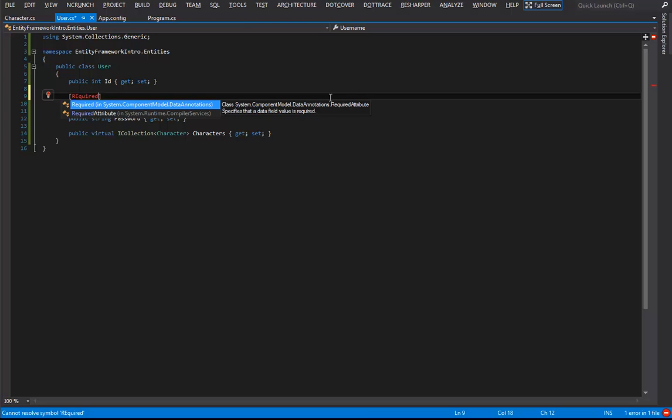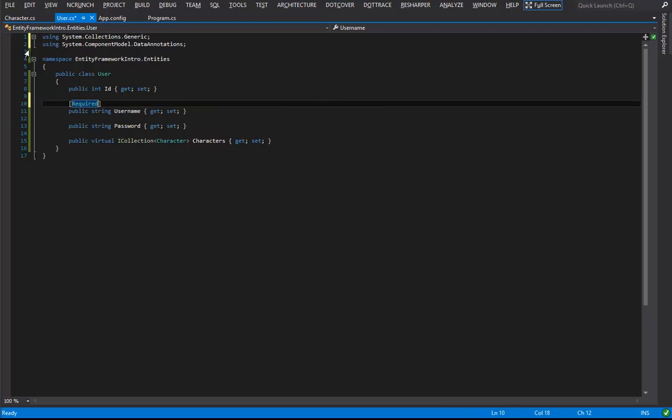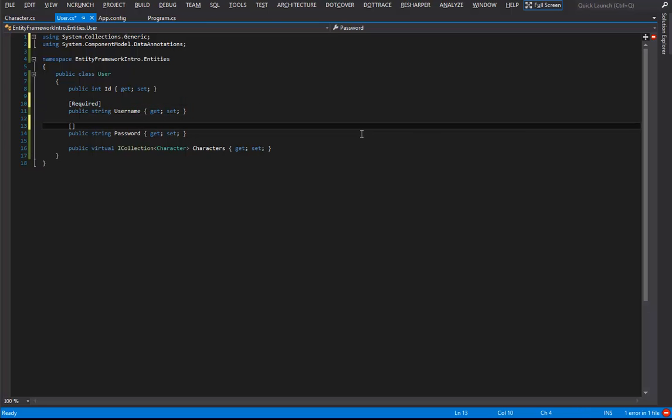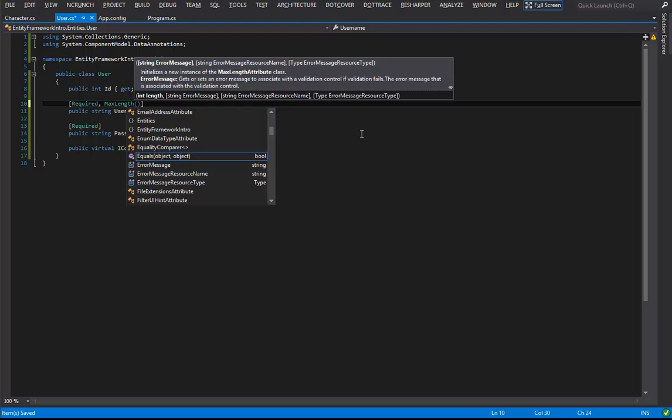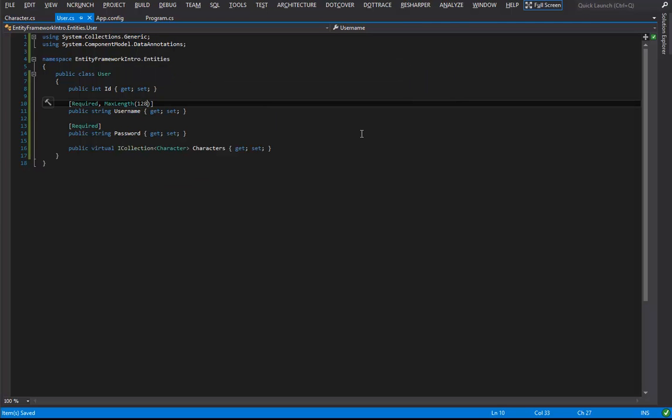We'll be using them quite heavily with our ASP.NET MVC site to mark particular properties on our view models in particular ways. But fortunately, Entity Framework also understands data annotations. So I'm going to bring that in, and that'll bring in a using statement up top there, System Component Model Data Annotations. I'm going to mark password as required also. Also, the last thing I'm going to do is I'm going to use another data annotation on username. I'm going to set its max length to 128. Now, these attributes actually won't really do anything just yet, but we'll see where they're used later.